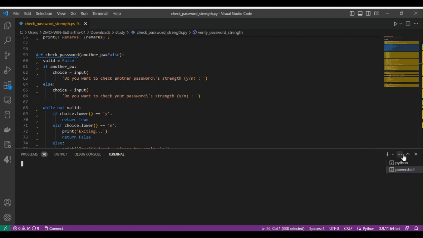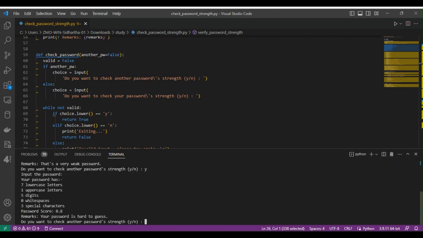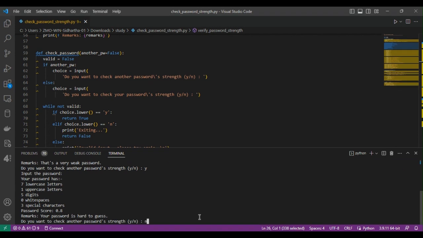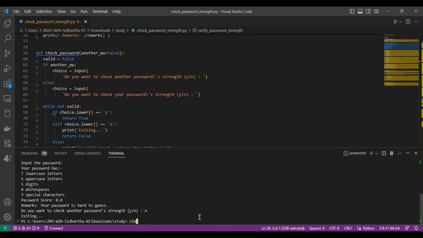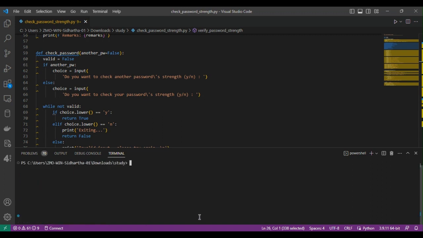Let me open a new terminal. Okay, I think it's already open. Let me go to this Python check password strength.py. First I will input the option as y because I want to check the password.